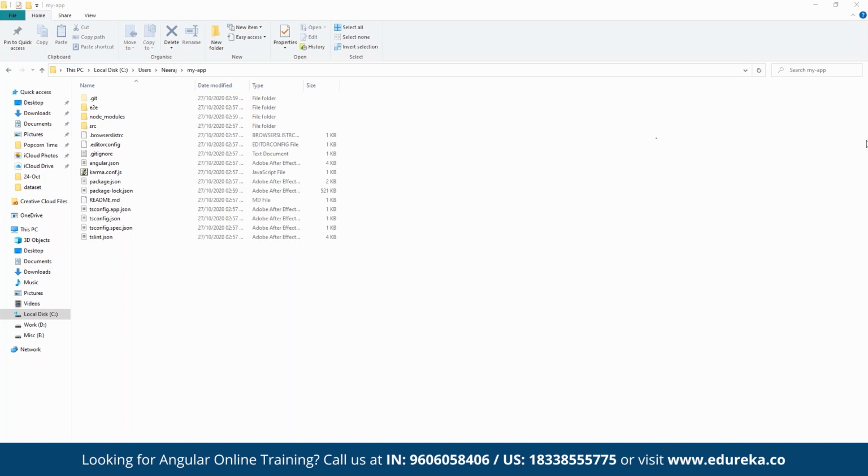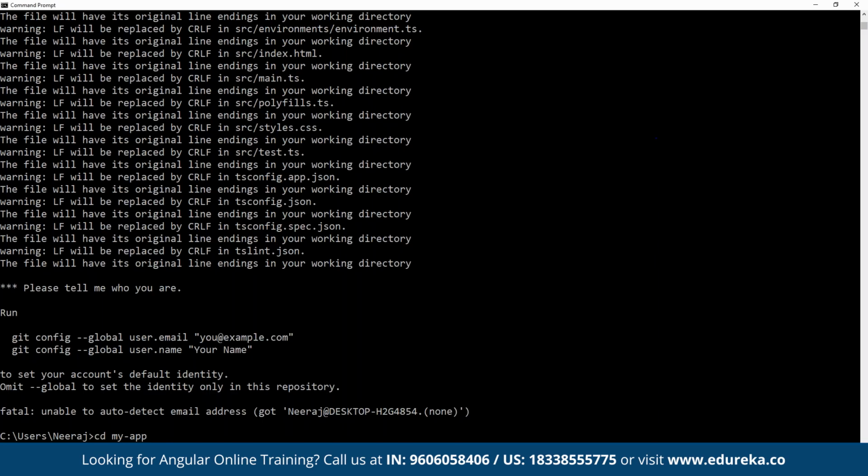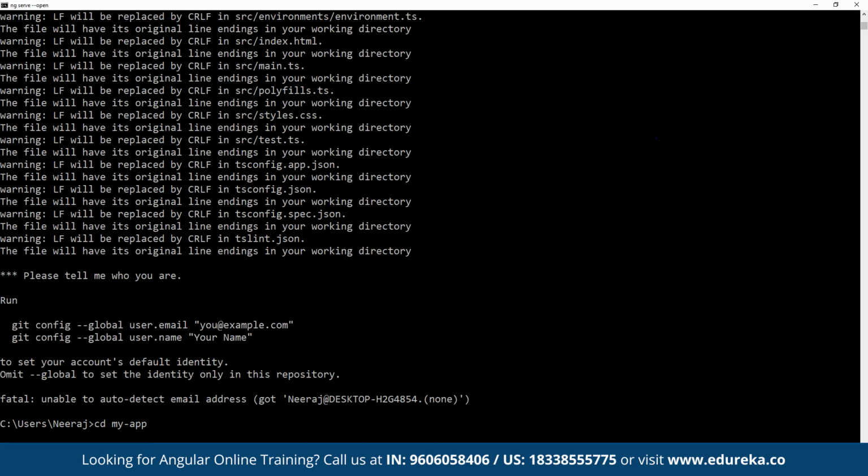All right, so now let's do one thing. Let's understand each and every component so we can have a better clarity out of it. Let's open this up in any of the IDEs if we want. Now once we are done with installation, to start the application, we can switch to the directory, and then we can use ng serve --open. Ng serve --open. So this is going to open the Angular package, and then we can get started.